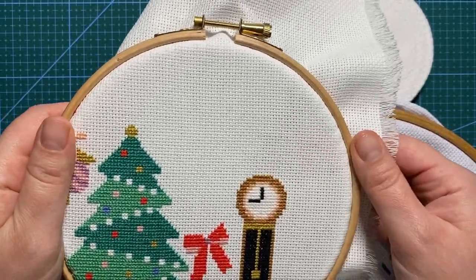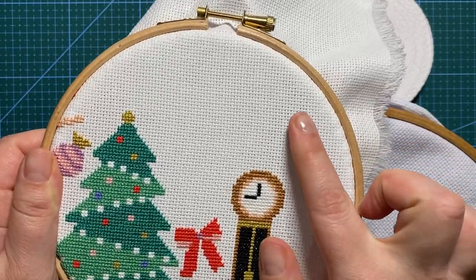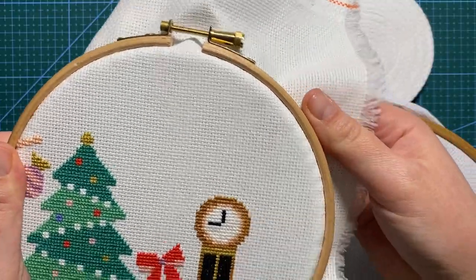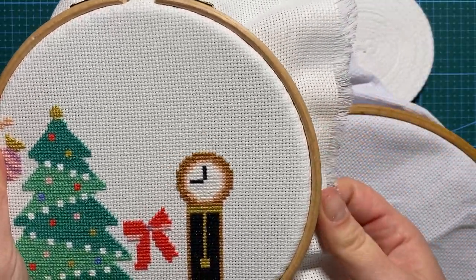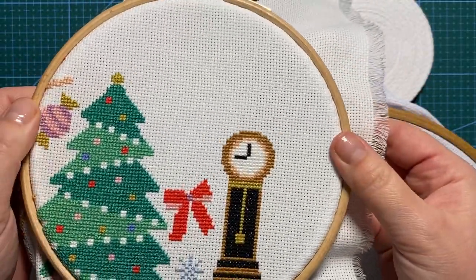And when you have it somewhere in a stand or when you're holding it like this, your fabric is a lot more stable in the hoop and it requires a lot less adjustment during stitching.